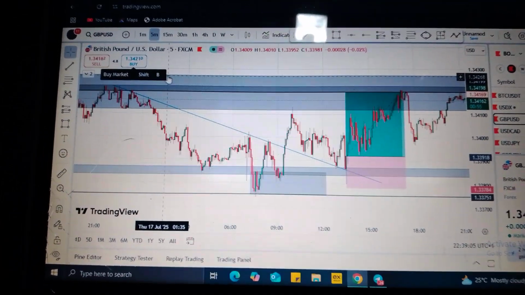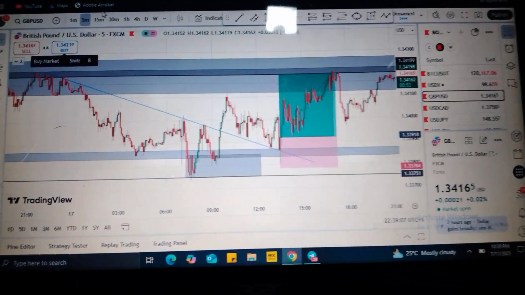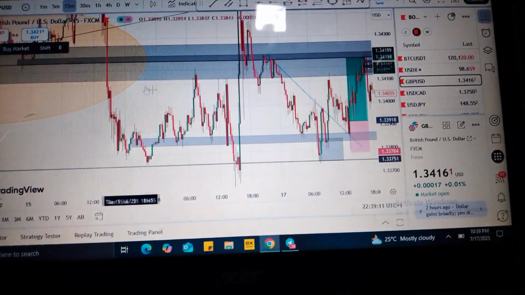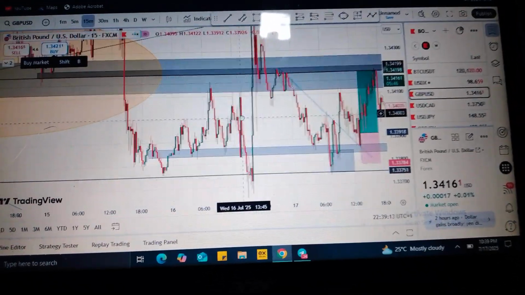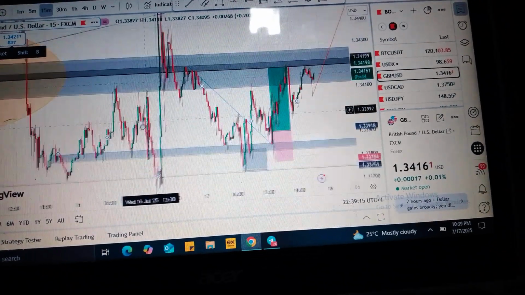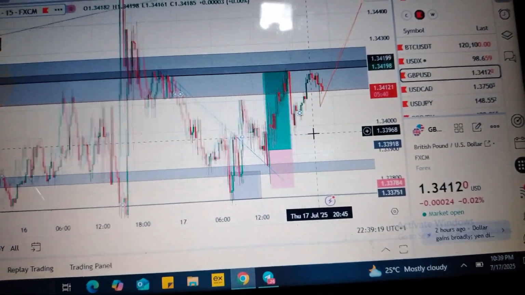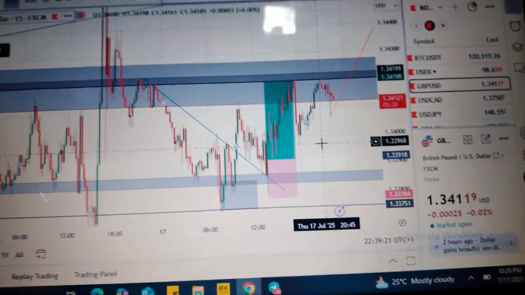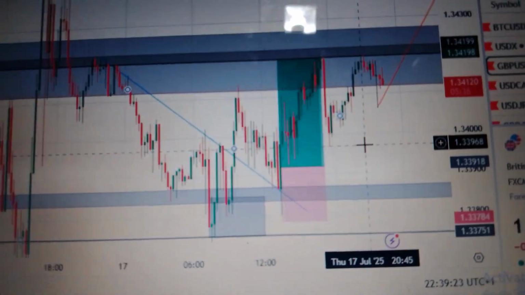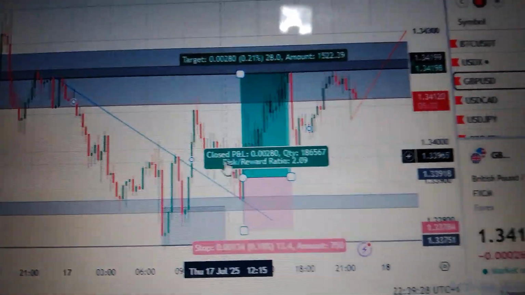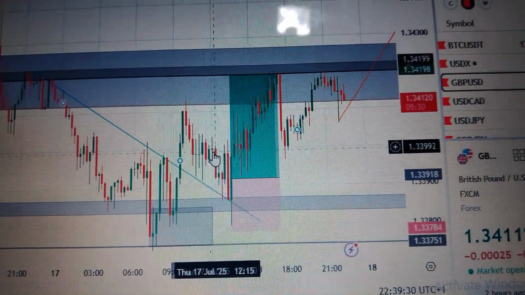This is the 5 minutes time frame. Another mistake I did was I was actually looking at it from the 15 minutes time frame. It was a scalp trade, so there was no need for me to look at the 15. If you look at the 15 minutes time frame very well, you can see that there's no area for us to wait for rejection. If we waited for a 15 minutes rejection, we would be entering here.